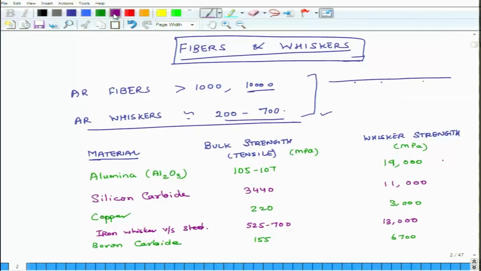And then finally, let us look at graphite or carbon. So, carbon is very low, but whisker strength is 21,000. If you take a graphite fiber, in last class or the class before that we had discussed properties of fibers. What is carbon fiber? So, this is for the whisker, carbon fiber is somewhere, so if I make another column fiber, carbon fiber is about 2100. So, it is 10 times as strong as a carbon fiber.